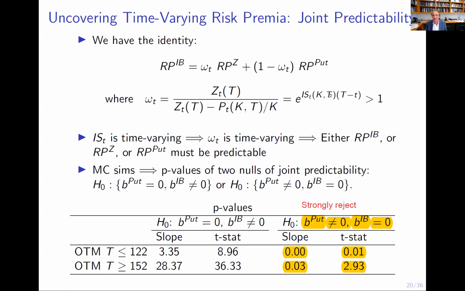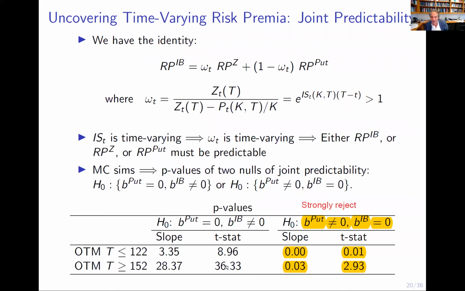Okay, this is just coming from here, again, using only short-term data. The way we do it is to use Monte Carlo simulations, just to be quick, and simulate a bunch of numbers by running the regression under the null hypothesis. And then these are the p-values that would come out from that exercise. These are all zeros, which means essentially you reject. Instead, for the other hypothesis in which there is no predictability of put, but predictability of implied bonds, we can't reject. You see that these numbers are pretty large. Maybe this one, this one on the slope. We do the test of slope on theta statistics.